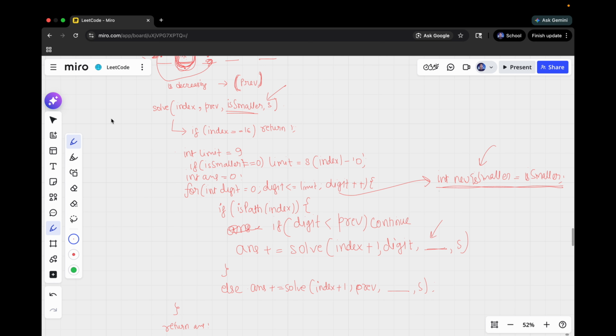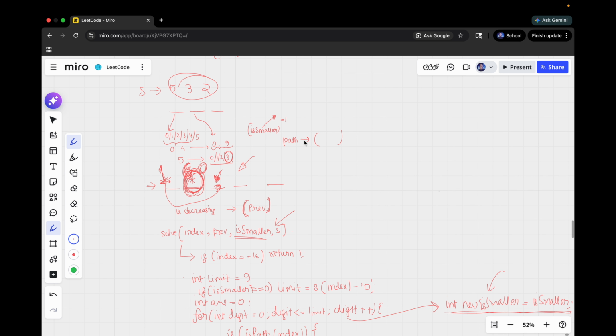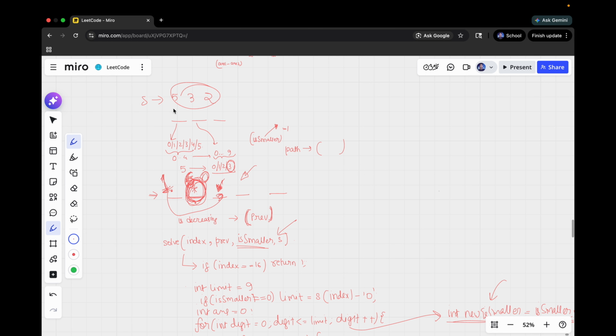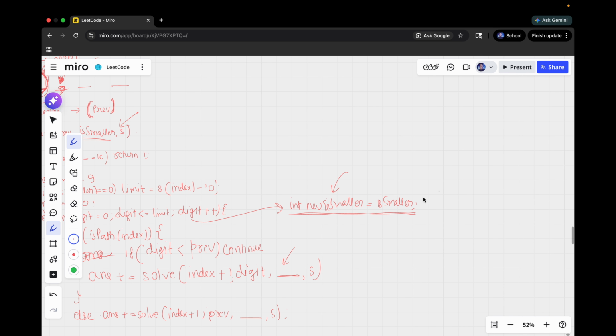Let's say we're trying to form all the numbers less than 543, and we have put 4, right? That means the number has already been smaller. Else, let's say it is not already smaller, but here we put something like 2, then it becomes is smaller, right?